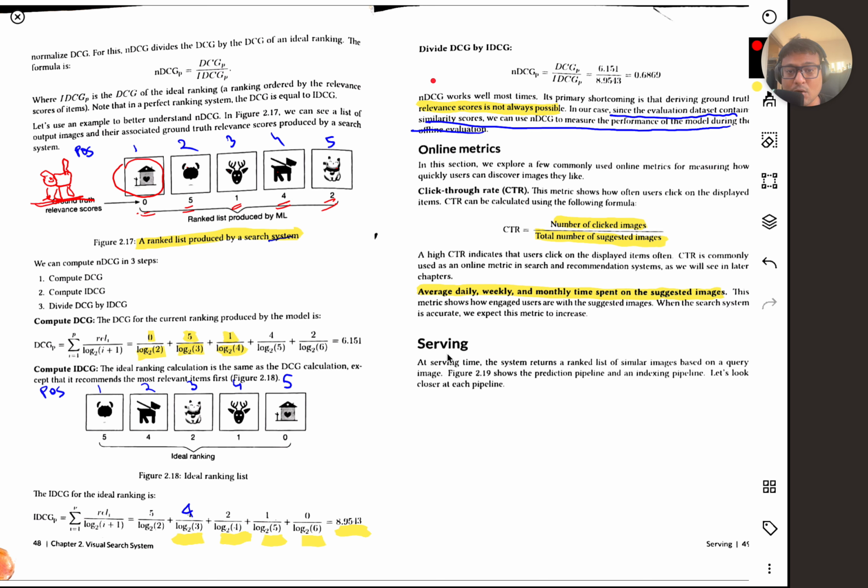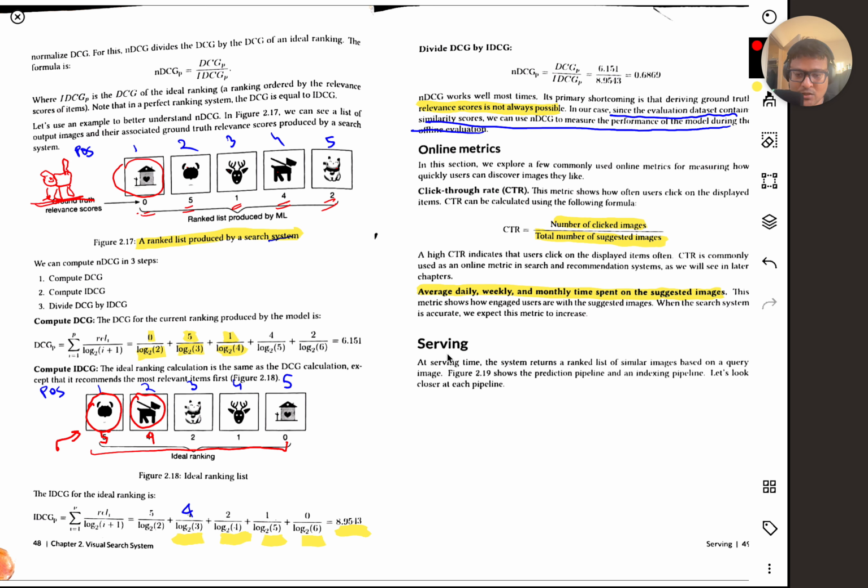For example, if you see this dog, this is an ideal ranking. The dog has the highest rank, which is a rank of 5, and then another dog has a rank of 4. So you can imagine that this is an ideal ranking. To compute this metric, you need to know, for n images, the correct ranking, and then the actual ranking produced by the model. If you know that, then you can calculate this metric as follows.